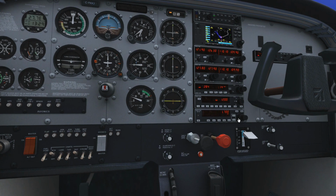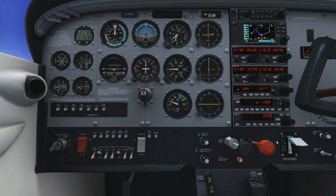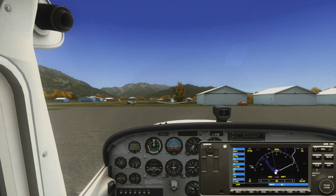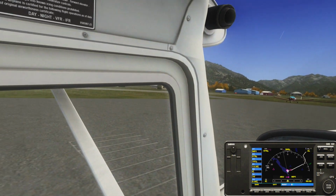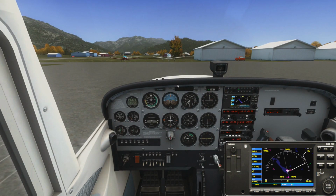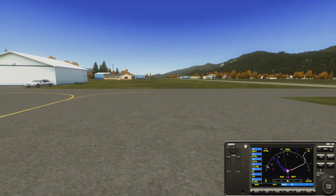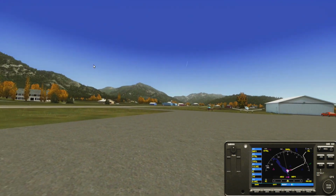I'm just going to put this to like 9,500 feet, although we probably won't go that high. I'll put this on GPS, and you'll see here that I made a little flight plan. The water doesn't actually show up here. Kind of sucks. As you can see, it's right over to our right. So when we get up there, let's see, what runway are we taking off on? It was like 13 or something like that. 31. So runway 31 is coming back at us. So when we come out here, we'll just hook a left. I think we're going that way with the river.